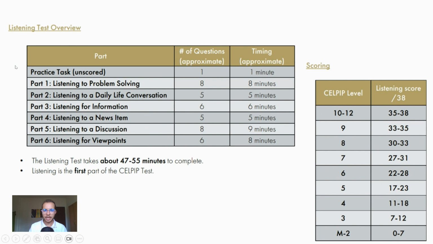Each section has several questions and only 1 minute per question, or approximately 1 minute per question. That includes the listening activity. So we have 8 questions, 8 minutes. Now, big thing to note, there are 6 parts, but there is a 7th part for everyone. So don't be surprised when you actually get a 7th listening part. Why? What is this? The 7th part is actually a survey purpose.